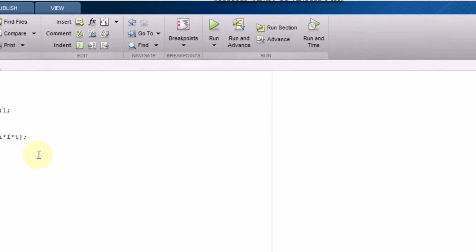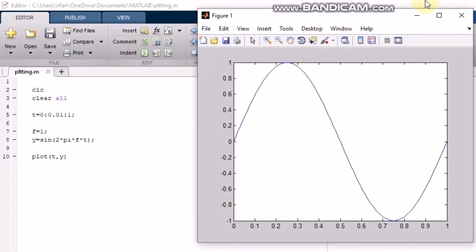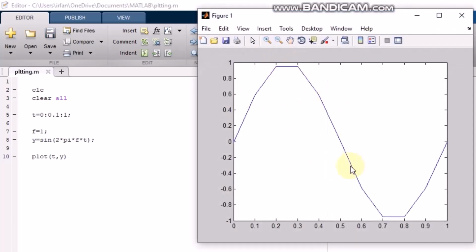In order to see the separate points, when I reduce the points here, the plot will not be clear. Just writing it here, I see that the plot is not very clear because now it has taken a very small number of points, because the number of points here is 10. Why 10? Because 1 minus 0 divided by 0.1 is 10. So the first point will be here, second here, third, fourth, fifth, 6, 7, 8, 9th and 10th. So the resolution is not quite high.